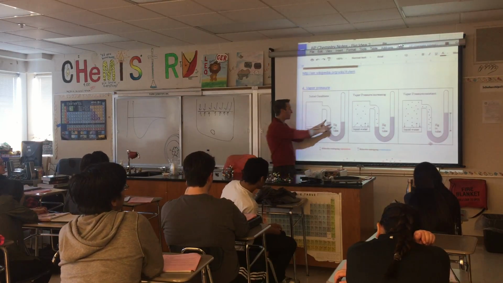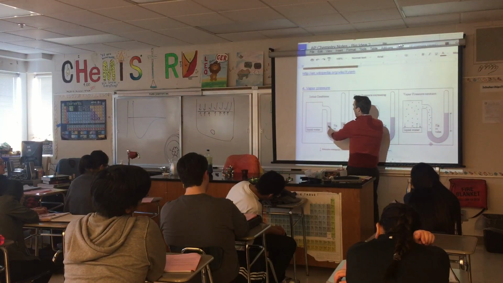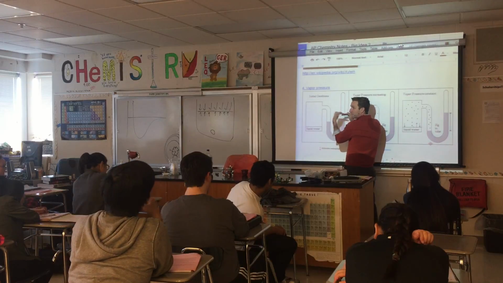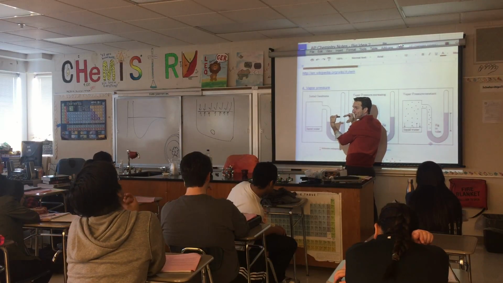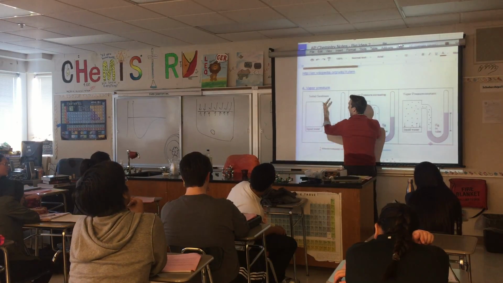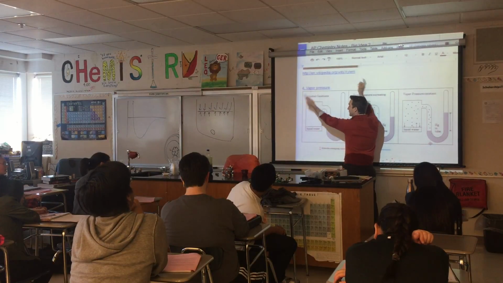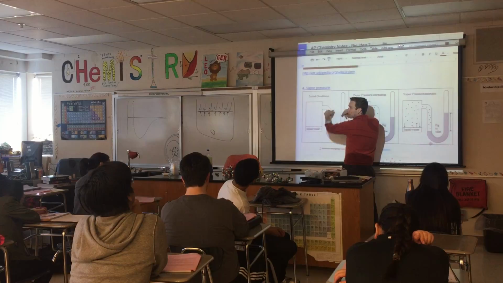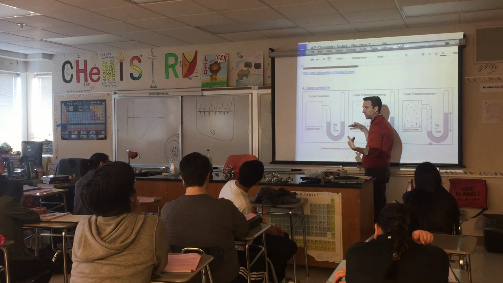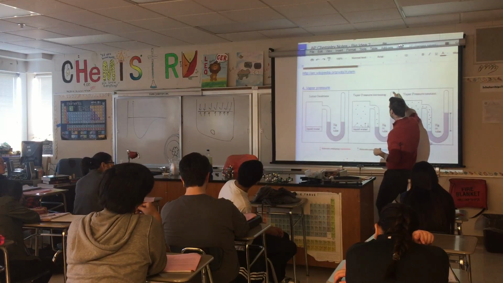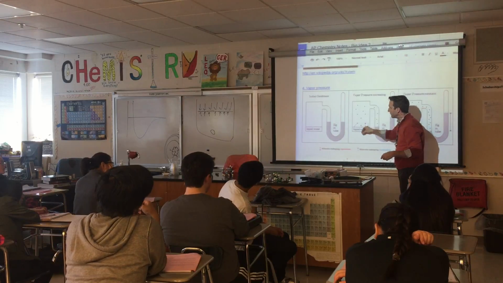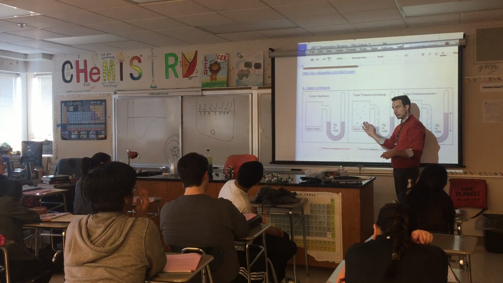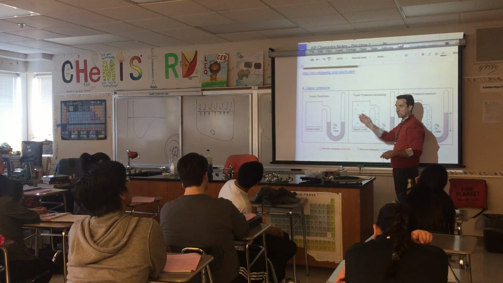Gravity is pulling down on both of these, all right? And right now we have a vacuum, so there's no particles in here pushing on either surface, so gravity just puts them at exactly the same level. If I break this and open it up to the atmosphere, the atmosphere comes in here and pushes equally on both sides, so it's still going to be level. But what we do is we keep the vacuum in one end, we spray the liquid in here, and as the liquid evaporates, we have gas particles in here.